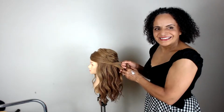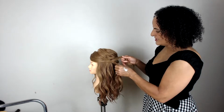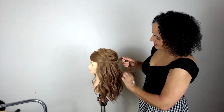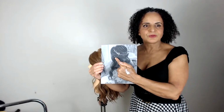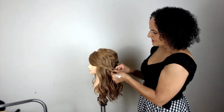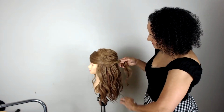Thank you, Camilla. Okay, so I'm going to just keep twisting. Hair's getting a little bit thinner at the back here. Imagine she's got a few layers, so I can pick up a bit of hair underneath and keep twisting. And you almost don't want too many twists here. If we look at this style, there are just 1, 2, 3 twists. So don't get carried away and do lots of little twists, unless that's what she wants. But if she's asked for this style, I would say less is more.